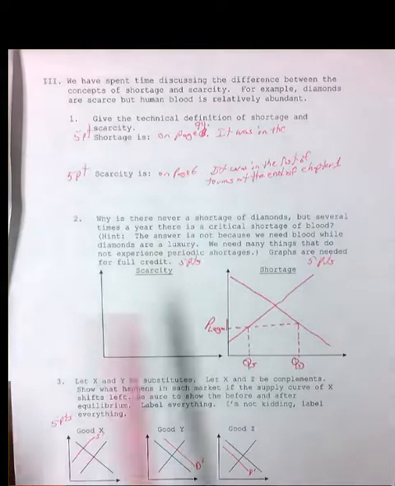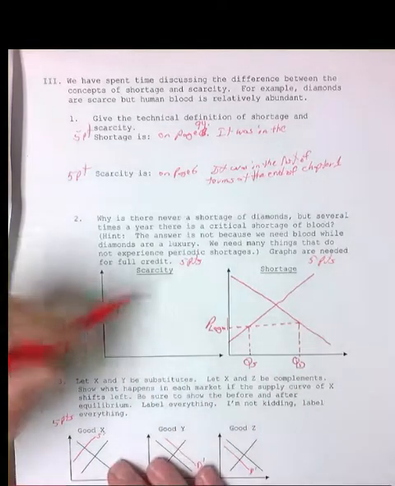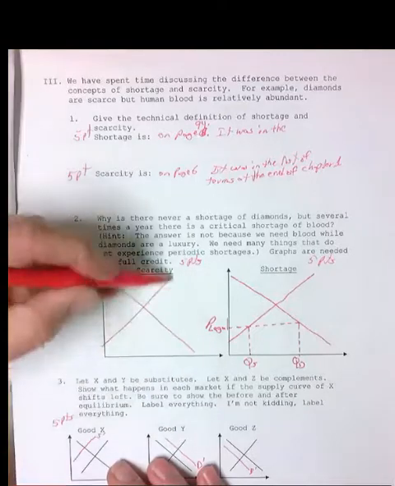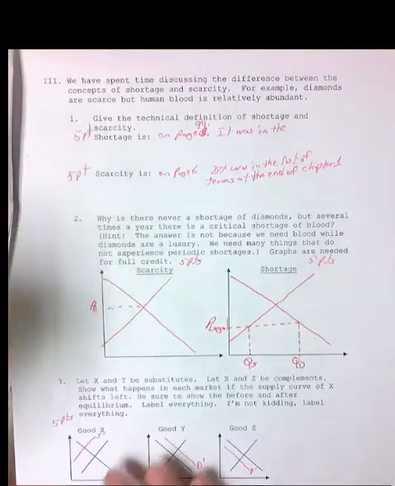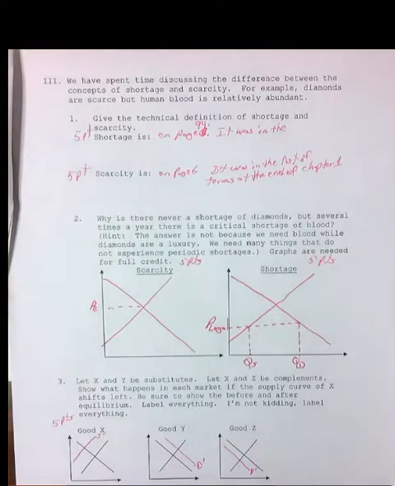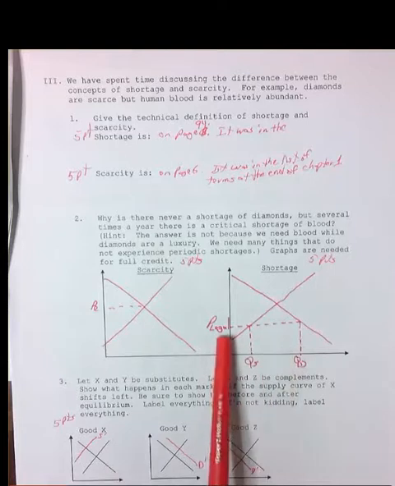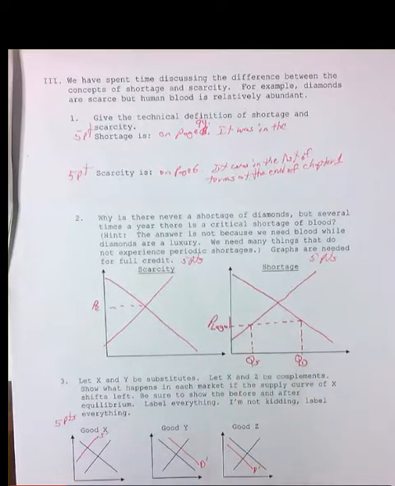Then I've asked you to draw out an example of scarcity and shortage. Actually, to get full credit for an example of scarcity, you just had to draw a supply and demand curve. It doesn't really matter if the price is high or low, although it seems logical that you would draw it kind of high. But really, anything that we have to pay for, even if it's relatively inexpensive, would be scarce. So this was easy. A shortage, on the other hand, to get full credit, you need to show me a binding price ceiling where the quantity demanded exceeds the quantity supplied.